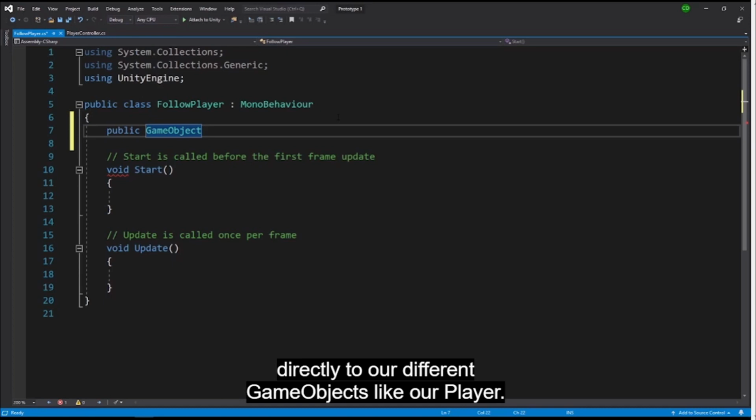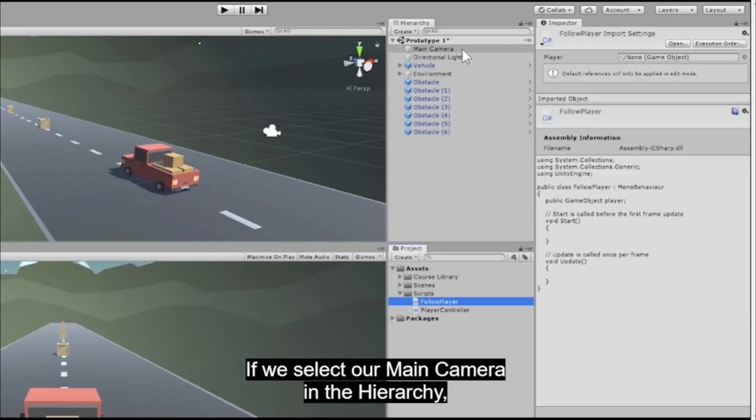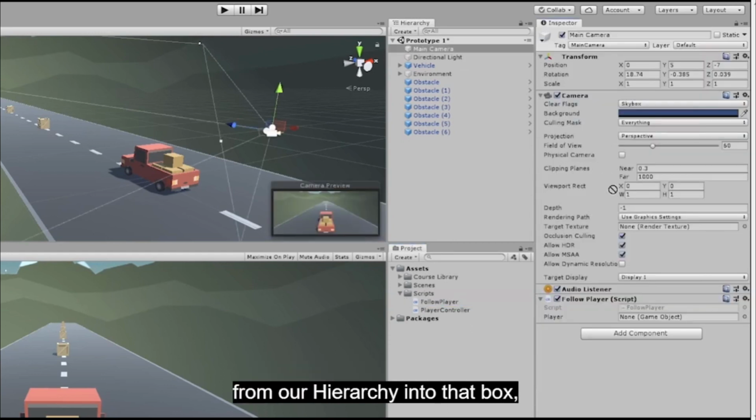If we select our main camera in the hierarchy, you can see that the follow player script has this player variable, and it's looking for a reference to a game object now. And so in fact, we can actually left click and drag our vehicle from our hierarchy into that box, and now our player variable is tied to our vehicle.